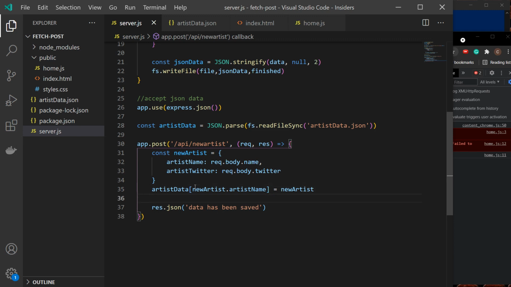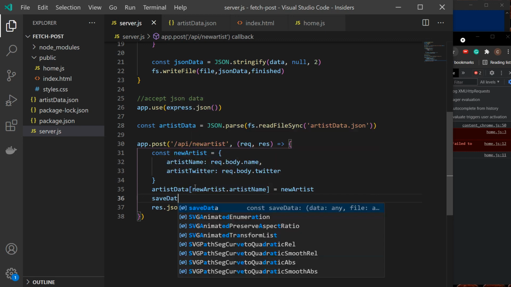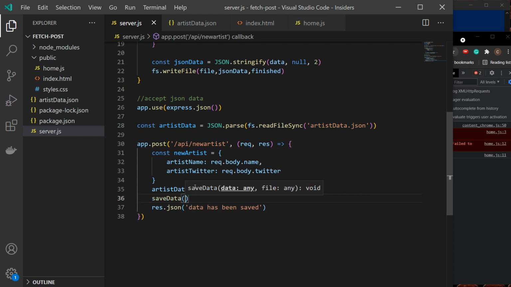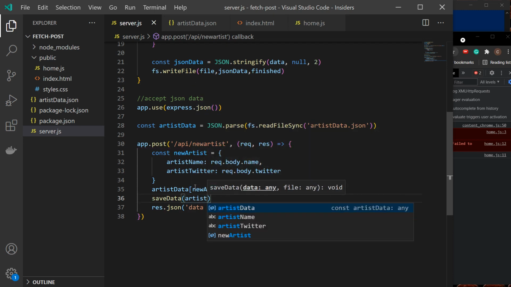And now I want to save this JavaScript object that we've passed and we've changed. So if I do save data, I want to save that JavaScript object back into the JSON file.